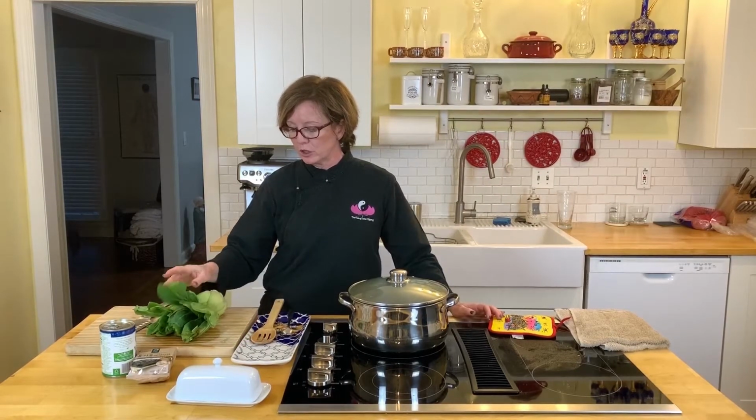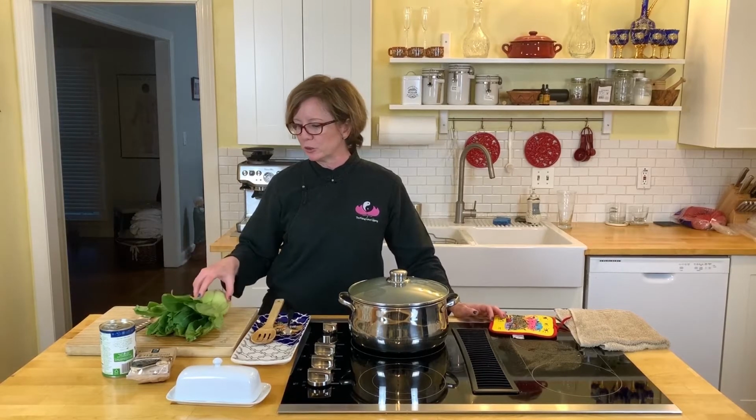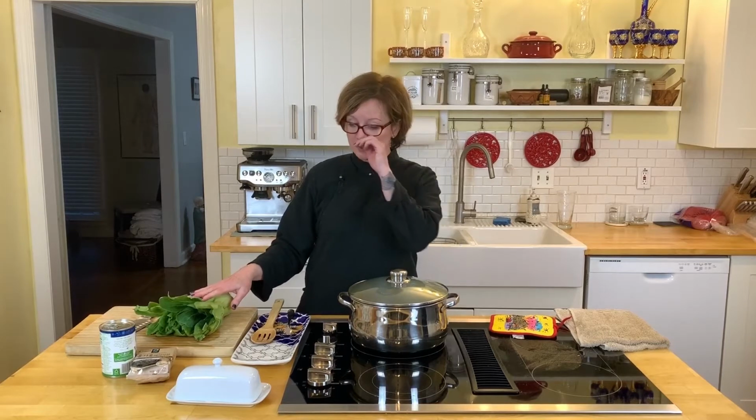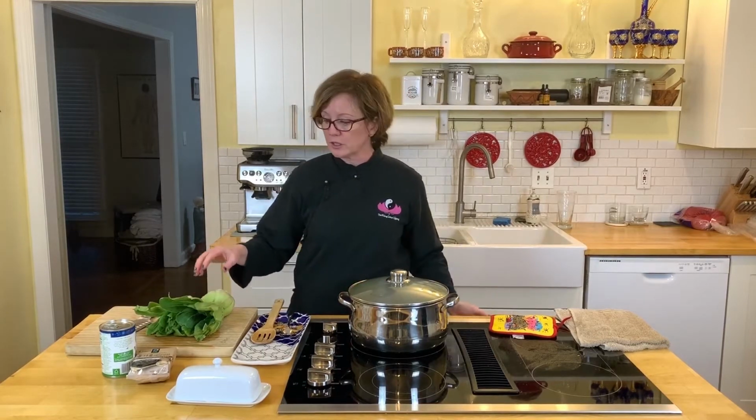green things. So we talked briefly about leafy greens, dark leafy greens being good for liver. We've talked about those before. This is bok choy, it's just what I happen to have in the house, and I need to get it used before it goes bad, so that's an option for us.